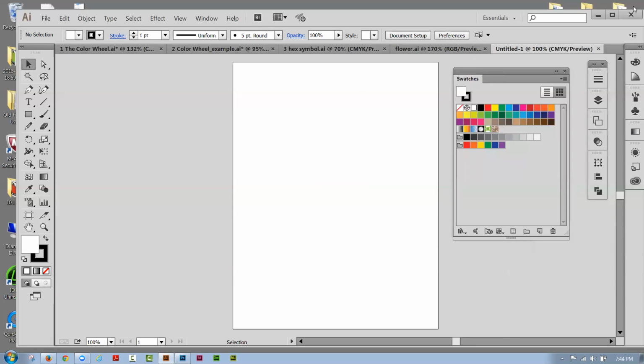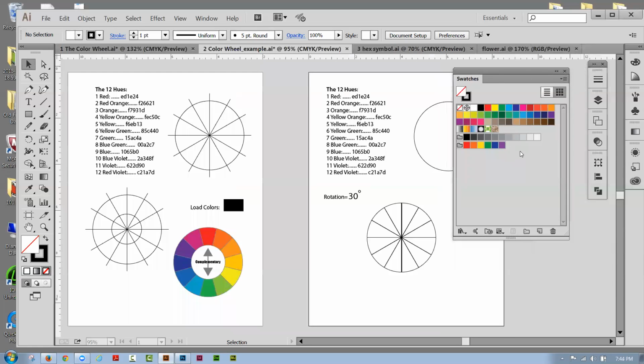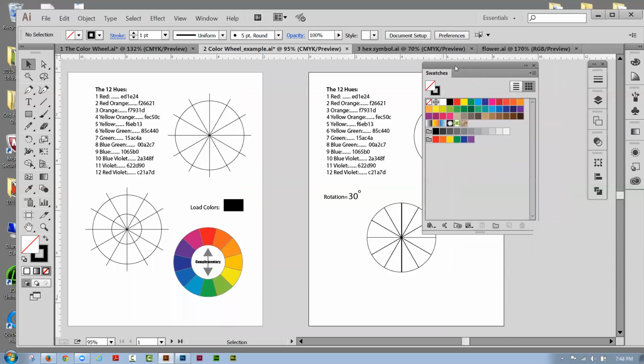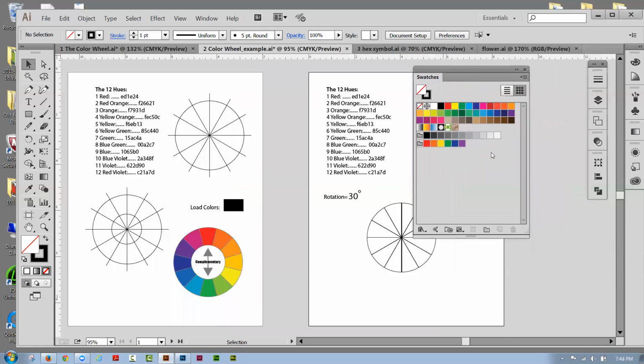So what I like to do myself, and I can get out of here right now, we go back to this one. What I generally like to do with this is I like to come in here and get rid of all of this stuff. And then I like to load the colors in that I'm going to be using. Does that make sense? I think it's a very good design or production technique.